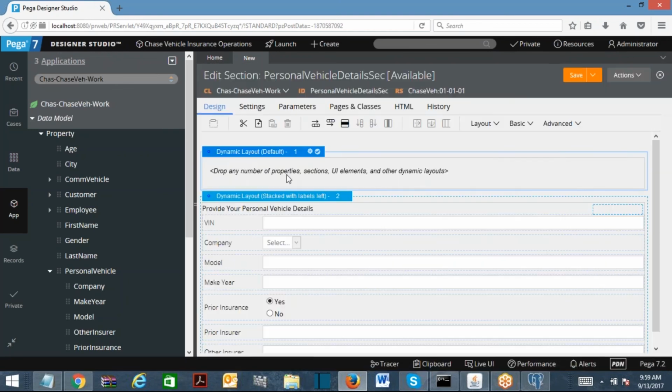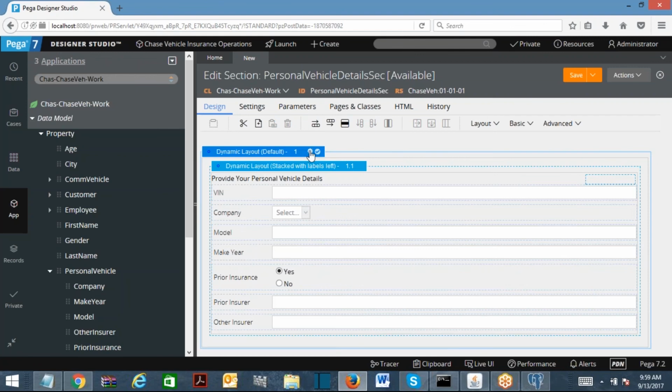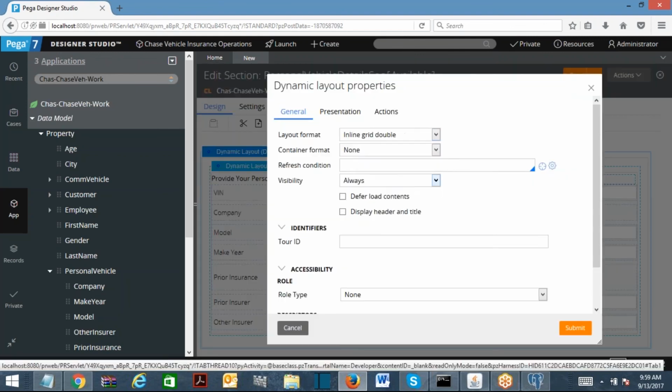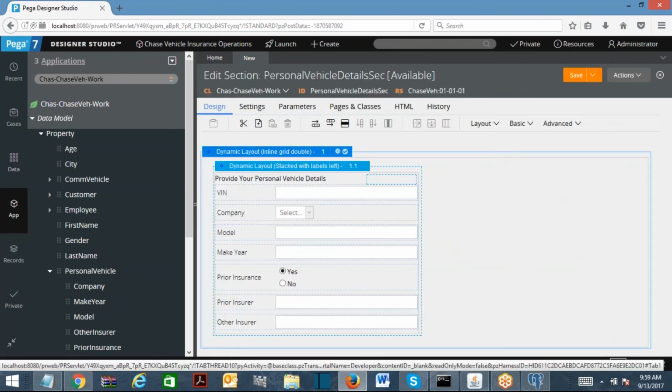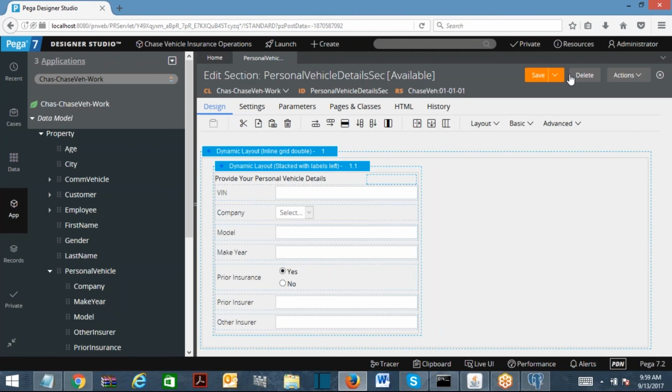I'm taking a layout within a layout, and the top layout I'm making inline grid double. So this and all you can play around with. Save the section. Done. Completed.